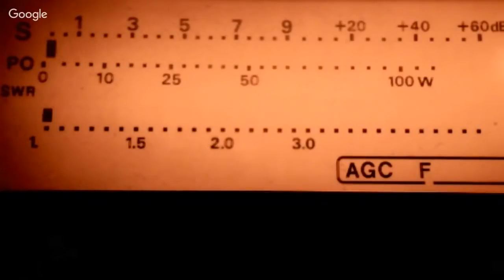There is a New York station, so that'll qualify to get 63 on the board in the East Coast. Big Iron. The sound of the Big Iron from the East Coast is on the board here at the Old Tube Radio Network. If you've got a decent antenna and you're at 3885, 3880, 3890, you will hear the big AM sound out on the East Coast. The West Coast guys will be down at 3870 or somewhere in there, and I'm sure they are out there on a Saturday night. The Old Tube Radio Network, our rigs will be coming up in just a moment.